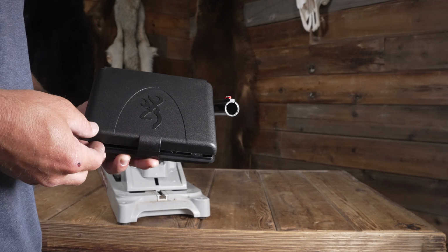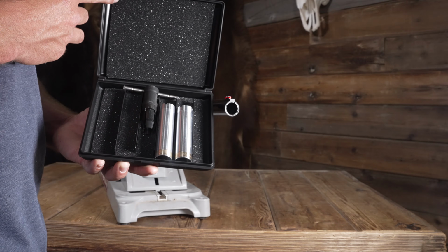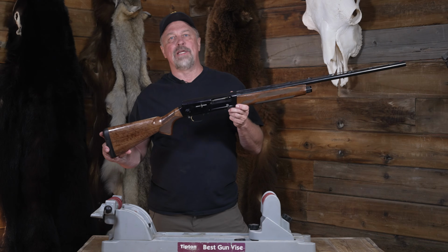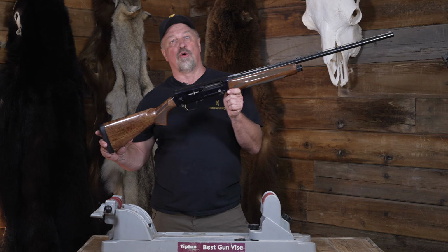It comes with 3 Invector-DS choke tubes, which include full, modified, and improved cylinder, and obviously a wrench to screw them in and out. For 2024, this new 20 gauge is available in both a 26-inch barrel and a 28-inch barrel in both 2 3/4 and 3-inch chamberings.